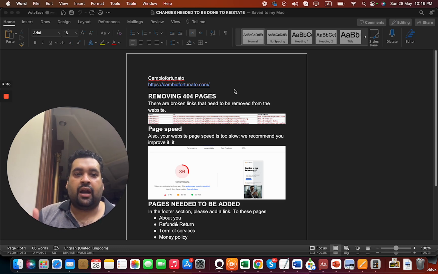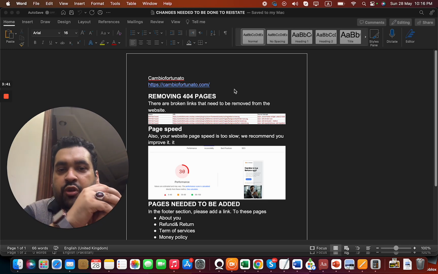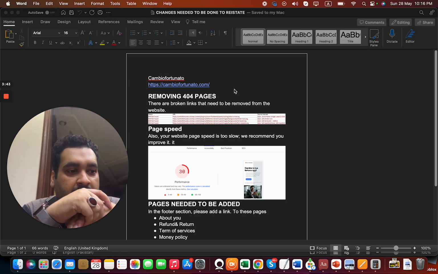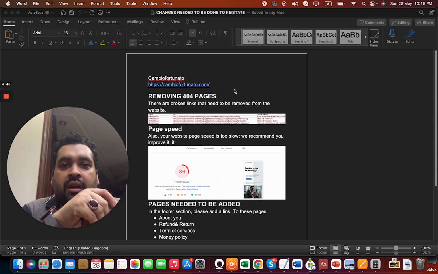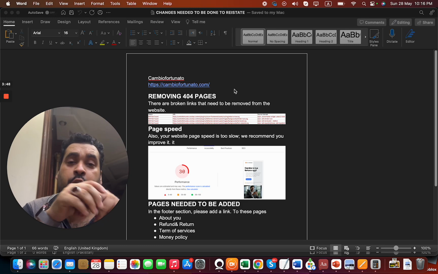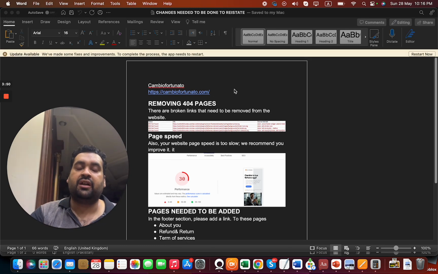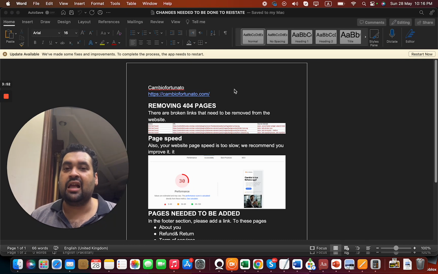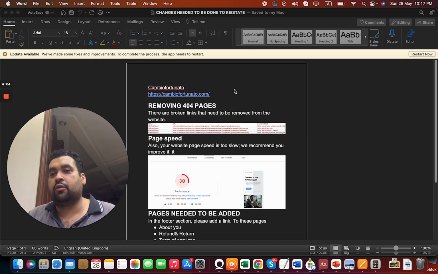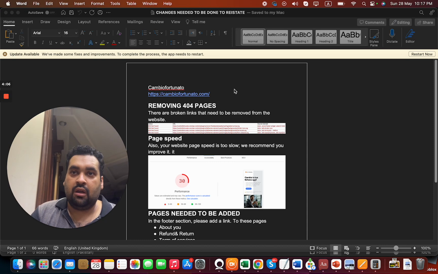You can see that we suggested a few things. There were a few 404 page errors on the website which we felt needed to be corrected, and we also recommended that the page speed is too slow. Now you may be surprised: what does page speed have to do with the unpaid balance suspension error? But believe me, once an account has been suspended, it can be suspended again if you have any other violation. So it's always a better idea to check all the checkpoints before even trying to reinstate the account. You never know what might hit your account with another suspension.